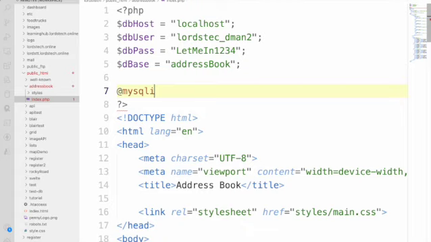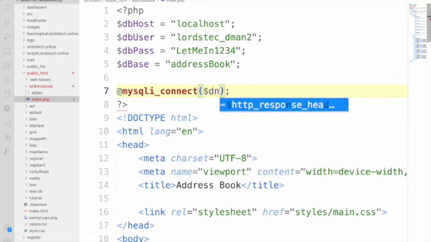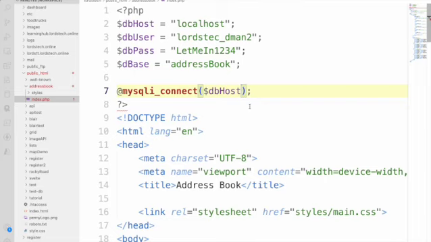So mysqli_connect will make a connection to our database. But inside that, we need to give it all of the details above. So we need to tell it the database host. Oops, helps if you spell it right. DB, there it is. When you start typing, you'll notice that it tells you, oh, these are the variables you've already defined. So I can just click on that.